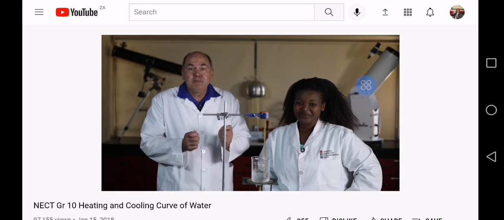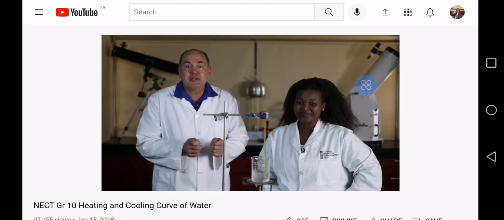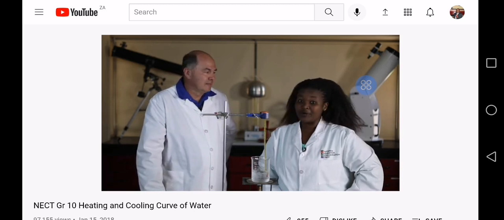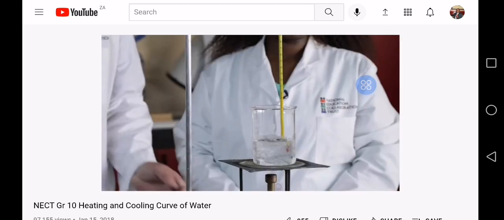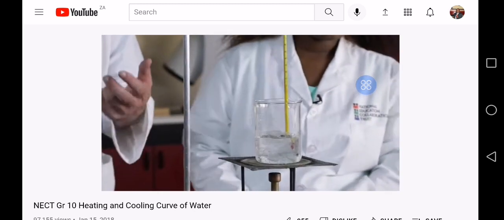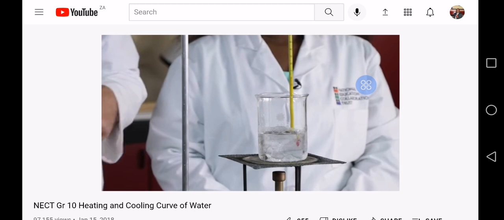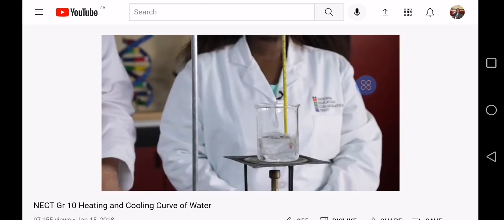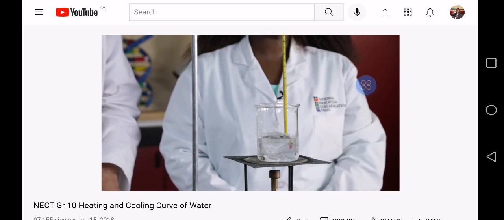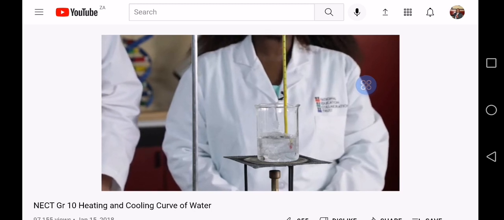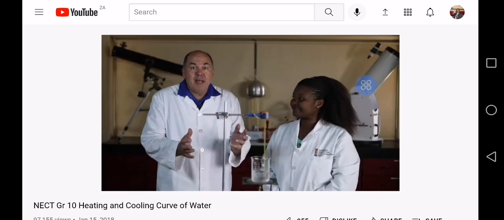Yes, the Bunsen burner flame must be adjusted to burn at a constant rate. We must set the Bunsen burner to burn and leave it at that setting for the entire investigation. We mustn't readjust the Bunsen burner flame at any stage during the investigation. The rate of heating is controlled. The mass of water must remain constant. We start off with a certain amount of ice in the beaker, and we shouldn't add or lose any of the water during the investigation. That makes sense.